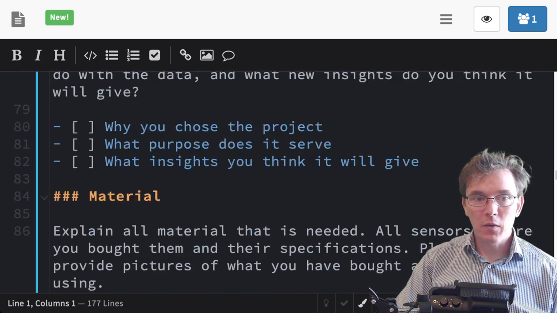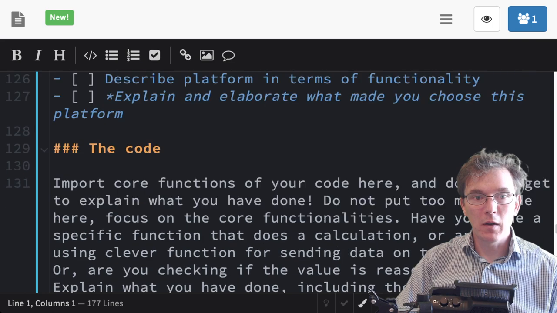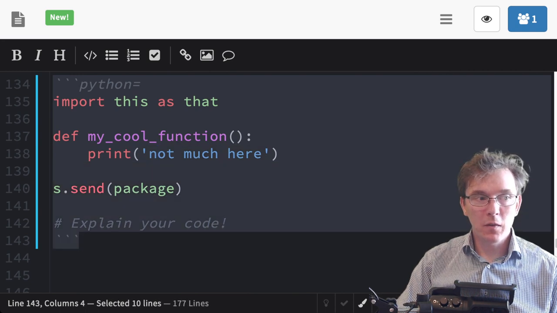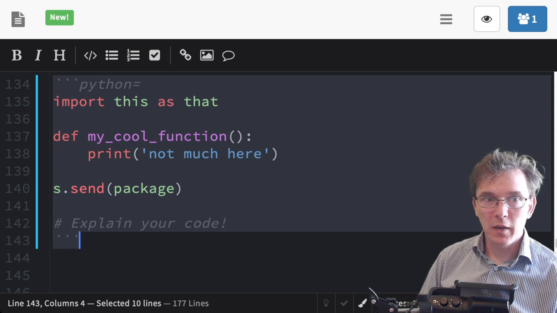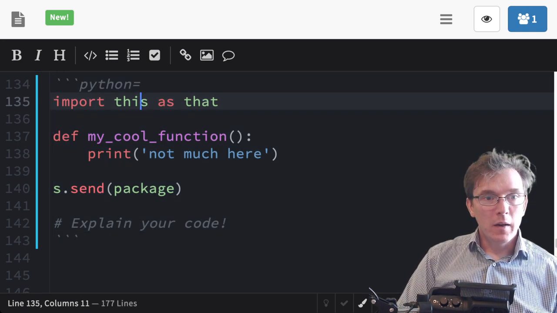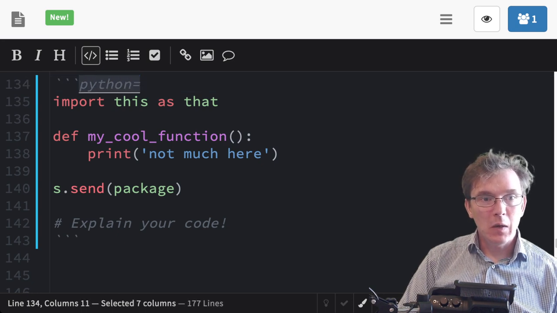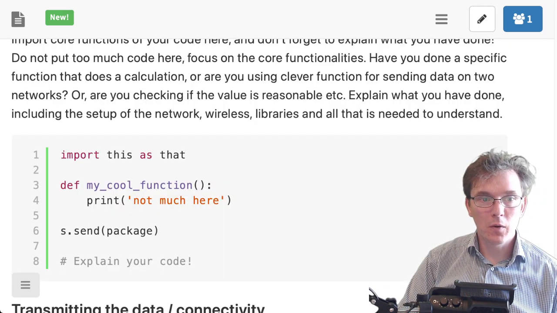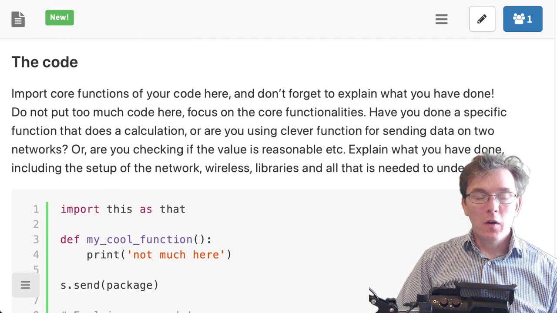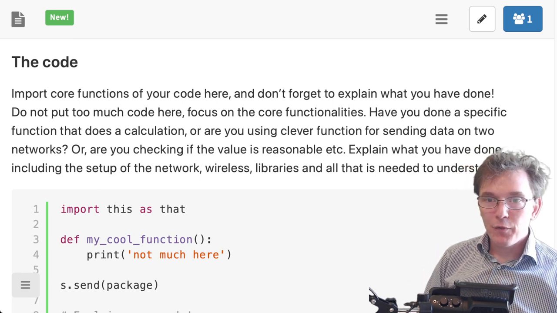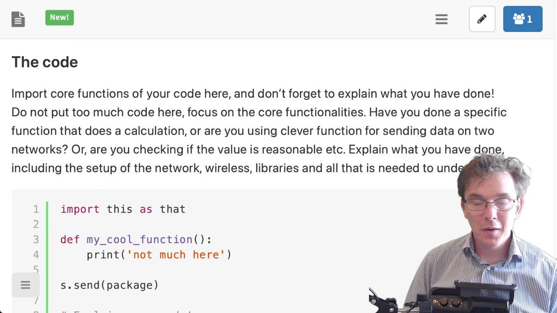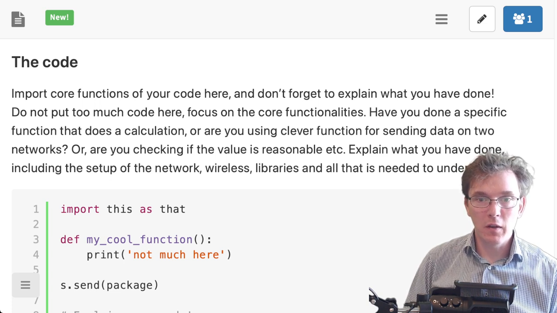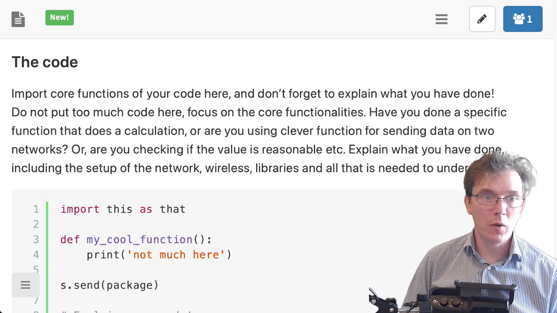And if you look at the markdown text behind here, you can see that if you write like this, you get a code snippet formatted as Python code. And the magic is that you write Python and then an equal sign. And what is in between here is formatted as Python code, as you see, like this. So in this section, don't put everything here. If your code is reasonably small, let's say that you have most of your functionalities somewhere else and the code on your device is reasonably small, well, you might as well put all your code in here.